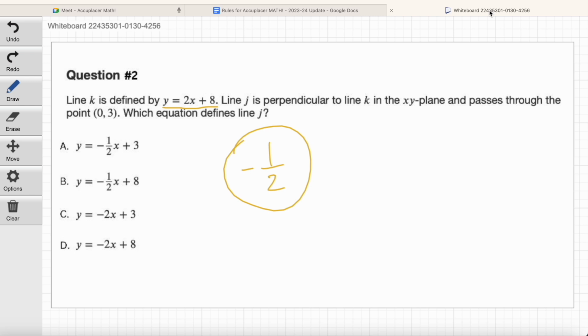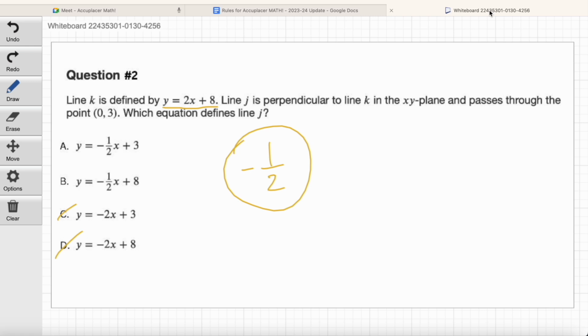Yes. Okay, and just knowing that, we know it's got to be between two answer choices: A or B. Does that make sense? Yes. Okay, look out. If you see that word perpendicular, and we're talking about graphing lines, you're probably going to be dealing with a negative inverse slope in some form. So we can get rid of C and D. C and D just take the negative of the slope. No, we need the negative inverse.